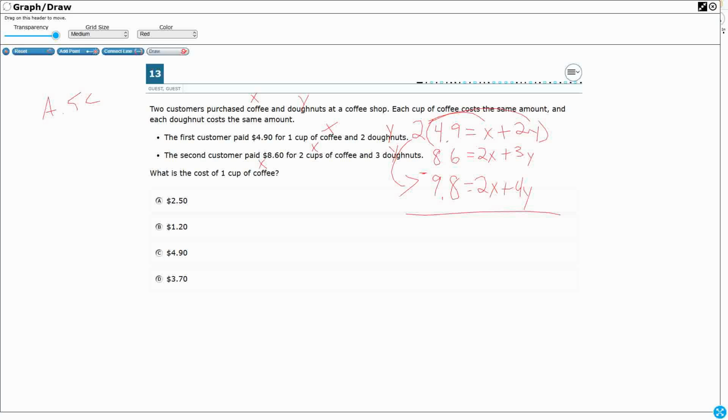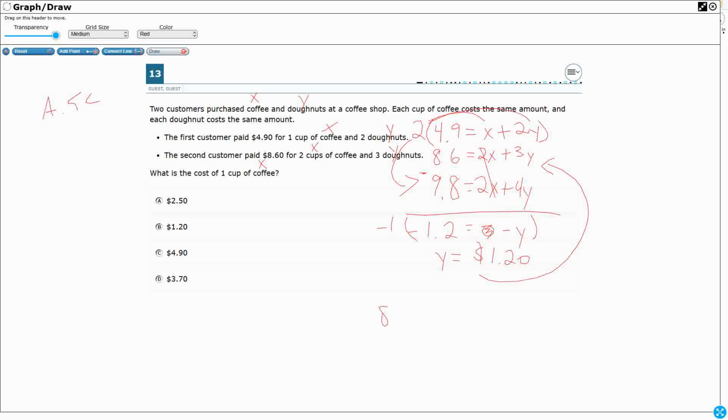It would be a problem if you end up with a negative value for a variable, but what it's going to end up being is 0, because that cancels out, right? Plus negative y, or I'll just say minus y. So really what I ended up with, negative y equals 1.2. Let's just multiply everything by negative 1, so I get y equals $1.20. All right, so my donuts cost $1.20 each, so I'm just going to plug that back into either one of these. Let's just plug it back into that one.